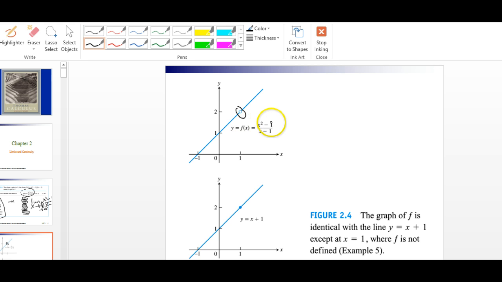But can we still find the limit as x tends to 1? Yes, because what happens at 1 is not important. So let's try to approach 1 from the left. We are only approaching, we cannot hit 1. Why? Because there is no function there. So when you're approaching 1 from the left, you can see that the graph is approaching what? The y value is approaching 2. So it goes like that. This is approaching 2, right? And if you approach 1 from the right, 2.